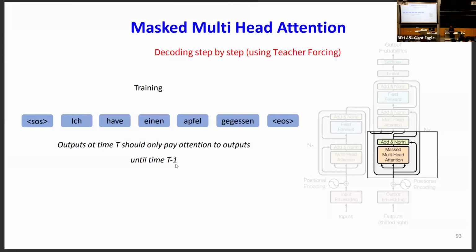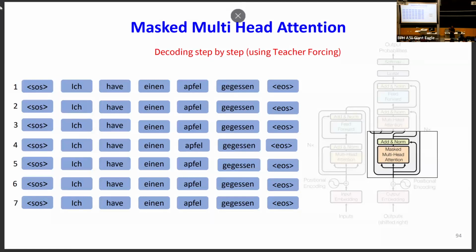The output at time t should only pay attention to the outputs up to time t minus 1, because you don't want it to see the future. It should only have the context of what it has already produced, and not what it is about to produce. How can we do that? We have T outputs, T terms that we need to produce, and we have all of them available at the same time. Can we mask them so that the model at time 1 will only see SOS, the model at time 2 only sees SOS and the first word, and so on? The model at time t5 would only see outputs until t5 and not beyond that. That is the kind of mask we talk about here.